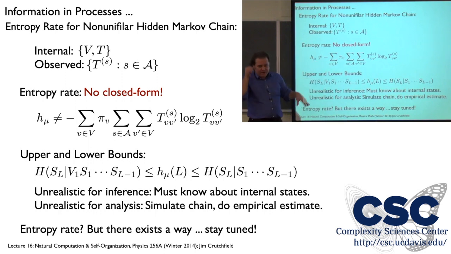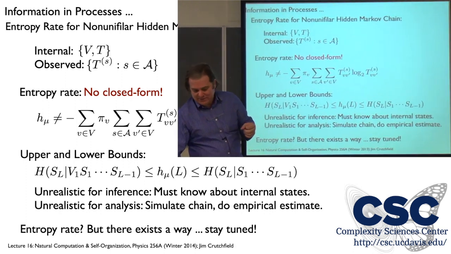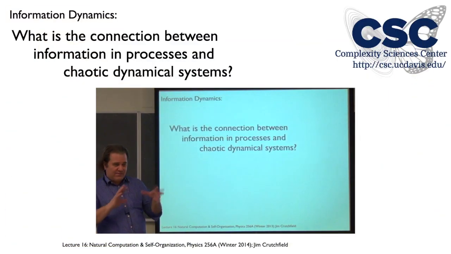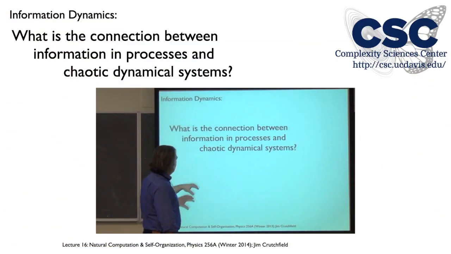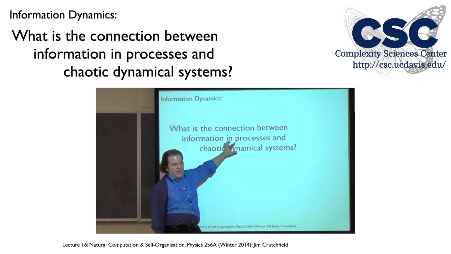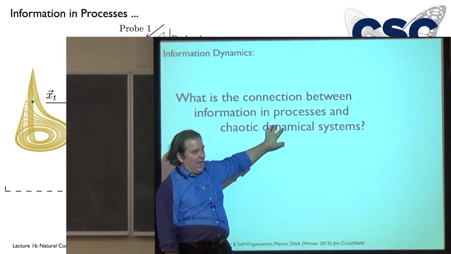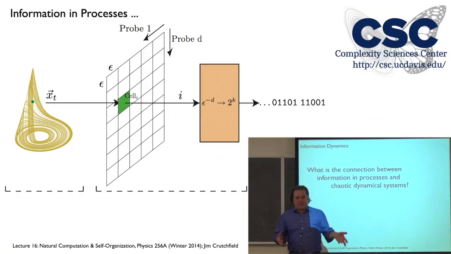A very important property. In fact, it was Shannon's notion of the entropy rate that was brought into dynamical systems in the late 50s to use as basically the first measure of how chaotic systems were. So there's this long history and now fairly deep connection between this view of information and processes and how chaotic dynamical systems are, right?